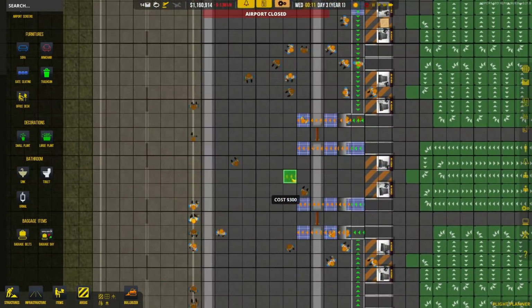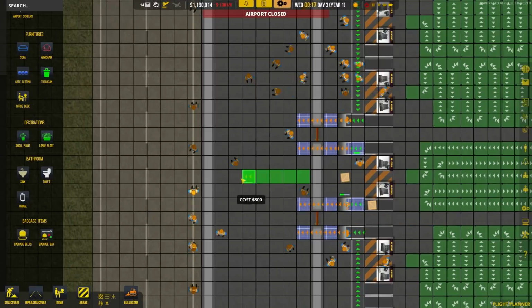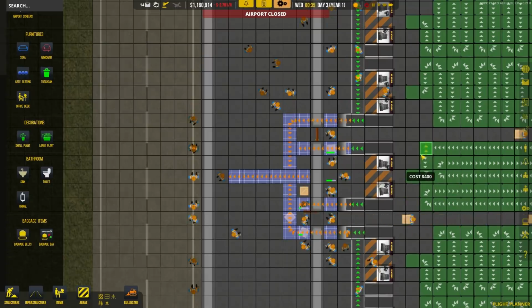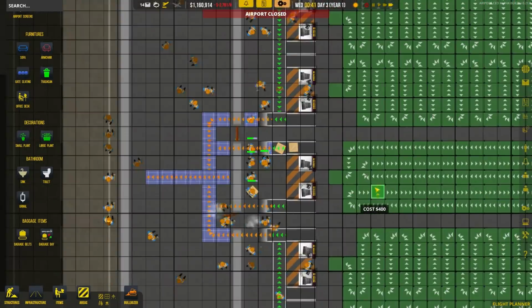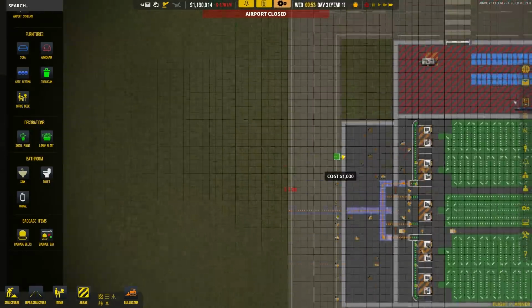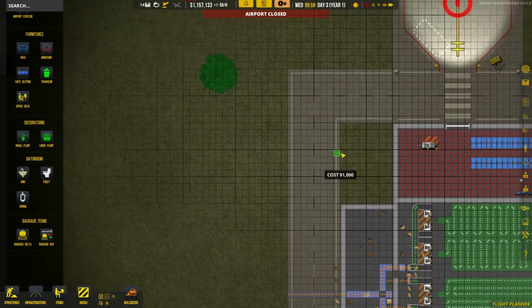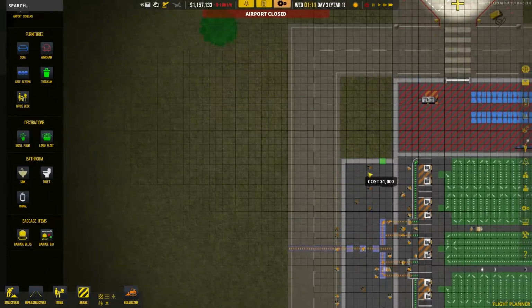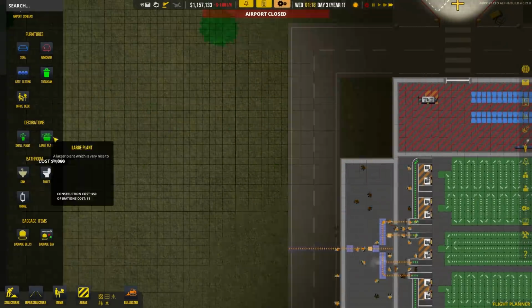And then I want them all to converge onto one line here. So like that and like that. So they're all going to merge onto one line, which will be perfectly fine. I want that one line to come across to here. And I also want to start working on getting the actual baggage claim building in here.